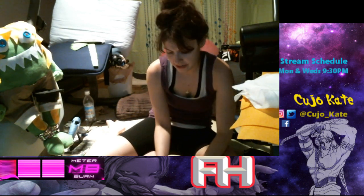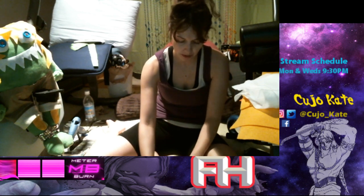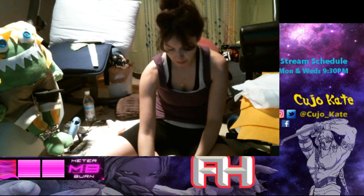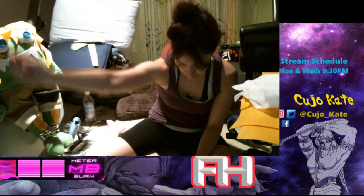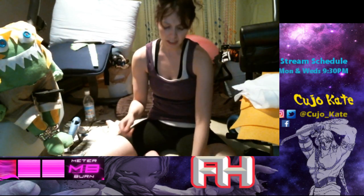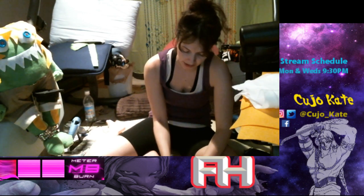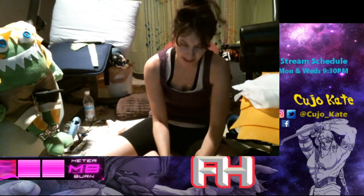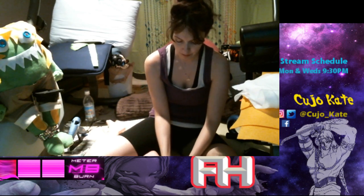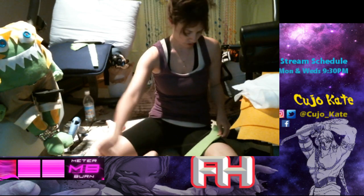I've had a lot of people ask me to make them cosplay costumes and things like that. The problem is when I make those costumes for myself, a lot of times, like I said, I don't go by measurements. I make portions of it and then I put it on, and I tweak it as I go. So there's no real set way of how I do anything. I'm always adjusting and changing things as I go.